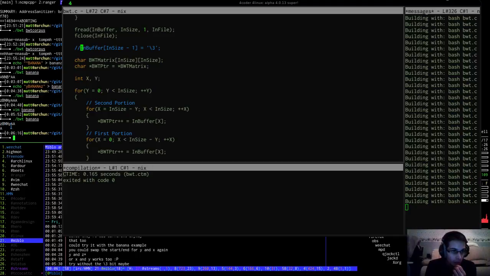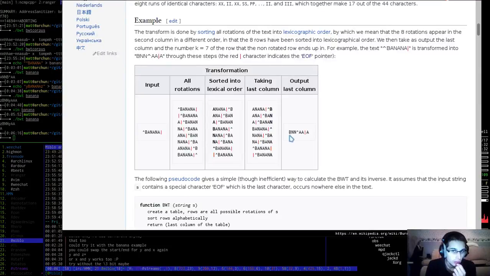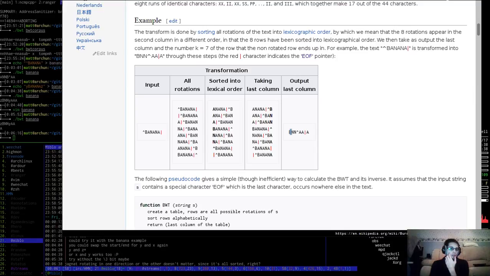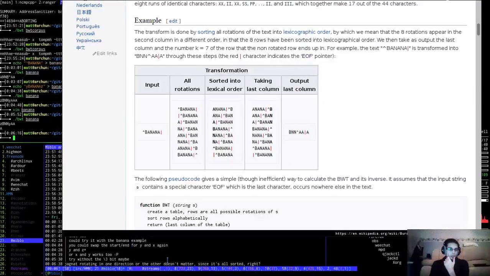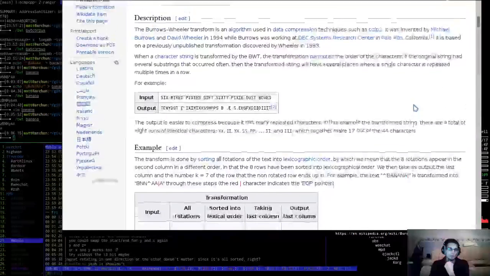ZBNN YAA A. Yeah. So rotating one direction or the other doesn't matter since it's all sorted, right? Gosh, that's a good question.